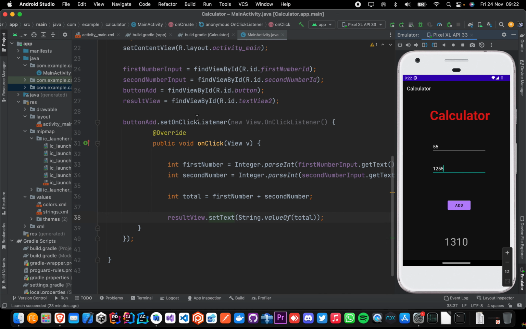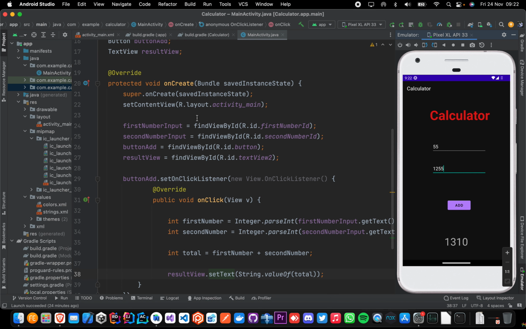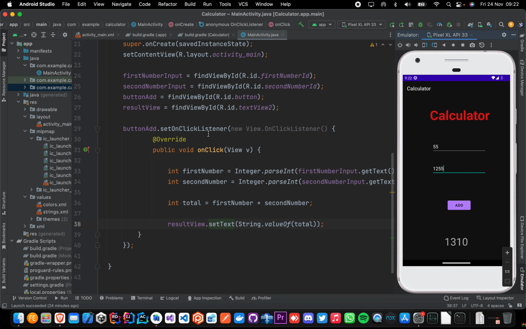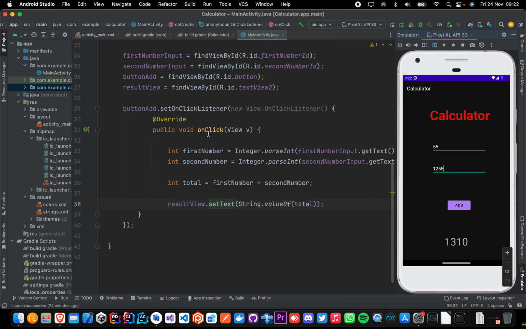So now what I will do is copy this code and create another view which we can go to. We have said a view in Android is called an activity.